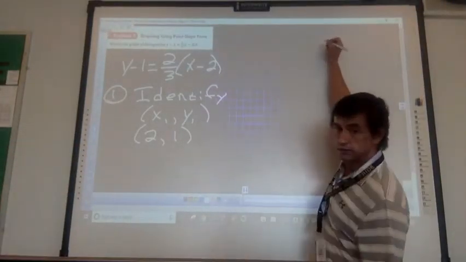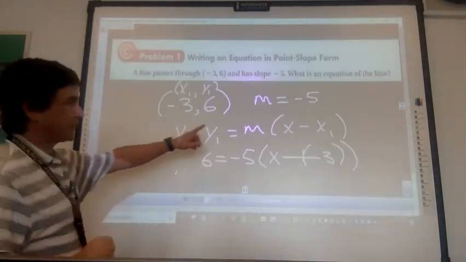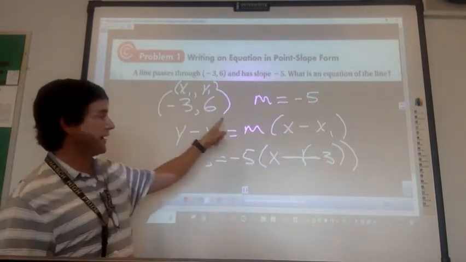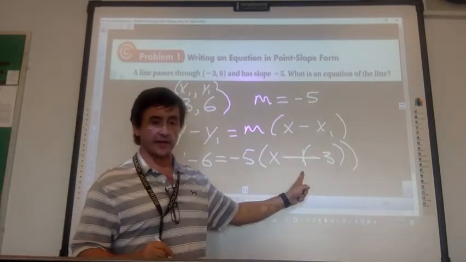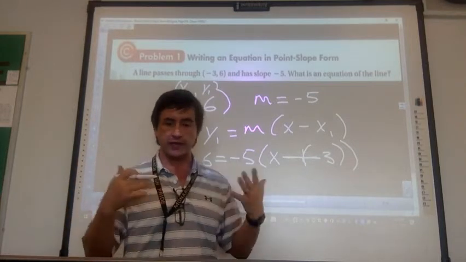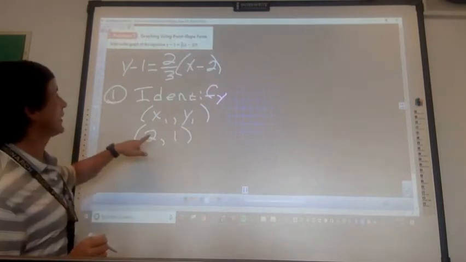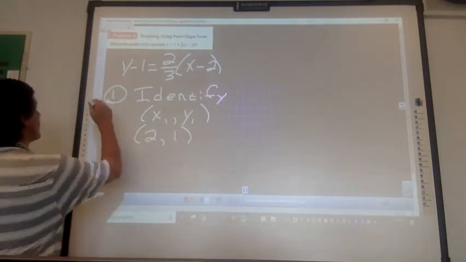Wait, why is it the opposite? Like, why is it 1 instead of -1? It's opposite because of this reason, right? If we plug in -3, minus a negative is a positive. So when we go the opposite direction and pull them out, it's the same concept. It's a good question. Thank you for asking. Okay, so we're going to graph this ordered pair.